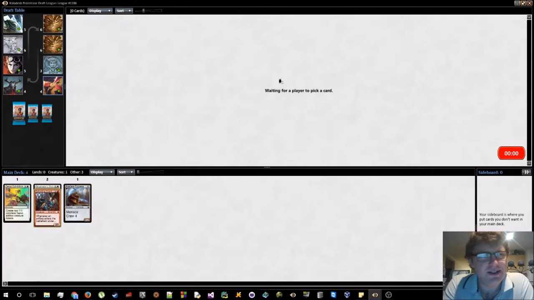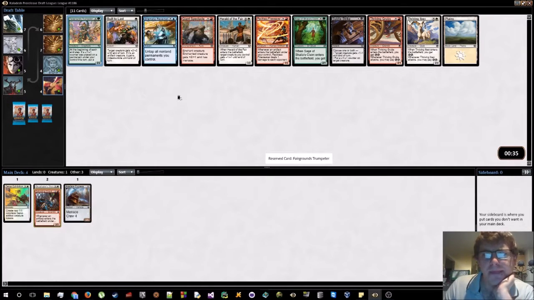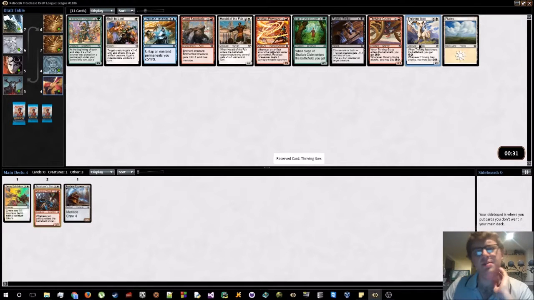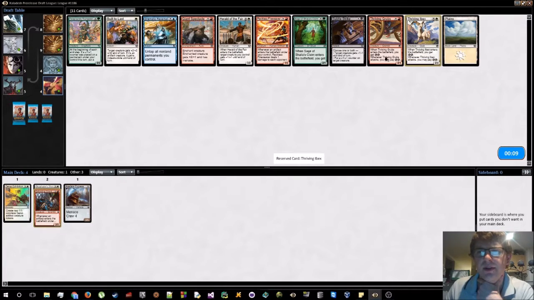Apparently we've got some slower pickers than myself. As you can see, there's a build up on the one just before me. There we go. Goat's not too bad. It's a good blocker. Yeah, I think we'll have to take the goat here. Whether or not it's the best one, I'm not entirely sure. So that one there's probably not too bad either. Actually, I think I'll go that one. Thriving Grubs.